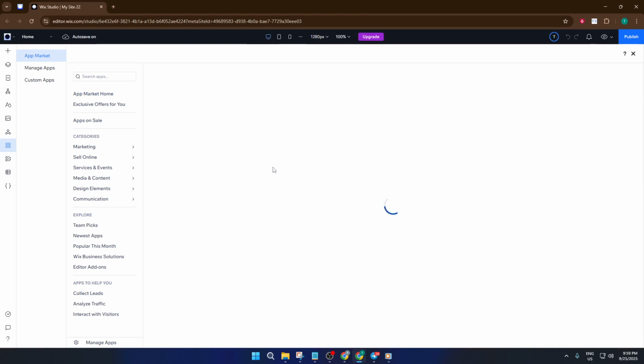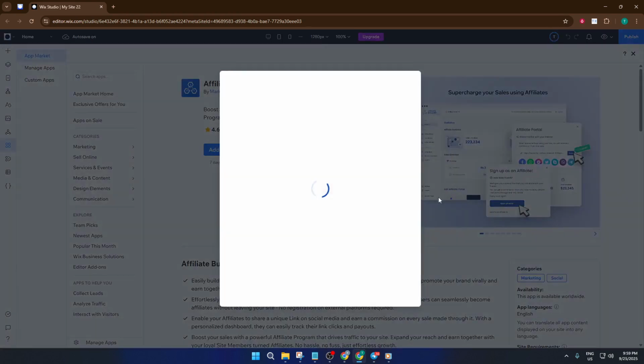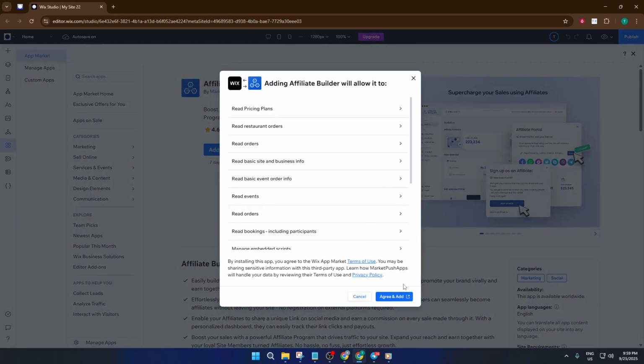Now, this dashboard is your command center for everything affiliate related. So take a moment to get comfortable here. Before you get ahead of yourself, you'll need to set up the basic settings. This is a critical step, so don't rush. Settings usually include things like commission rates, payment schedules, branding details, and what you want your affiliates to see. Making these choices carefully now will save you headaches later. For example, if you set your commission too low, affiliates may lose interest, too high, and your profit margins shrink. Adjust these settings to match your goals for the program.